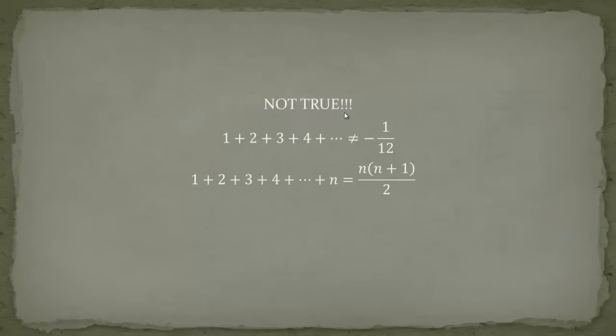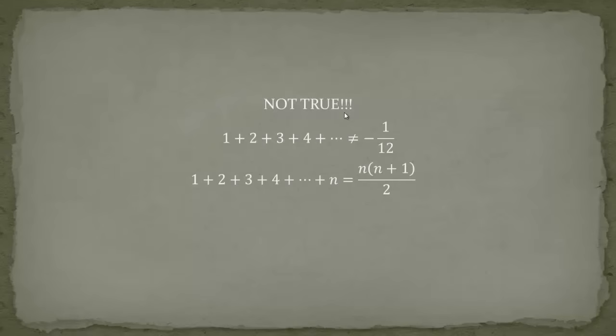Now, what I want to explain in this video is that we have two kinds of expressions. We have one which is 1 plus 2 plus 3 plus 4 and so forth, adding up all the integer values. This is not equal to minus 1 over 12, but I will try to explain why one could think that this is equal to minus 1 over 12.